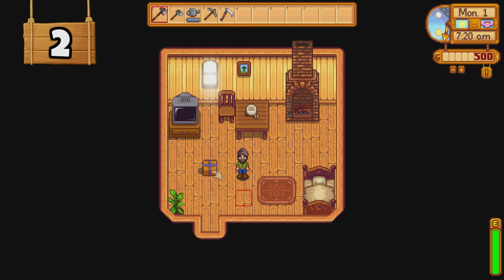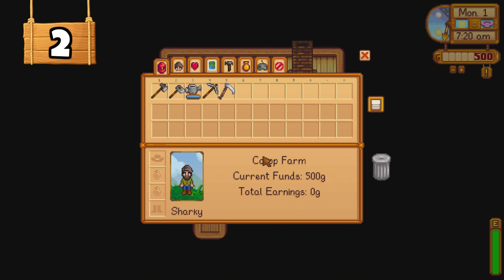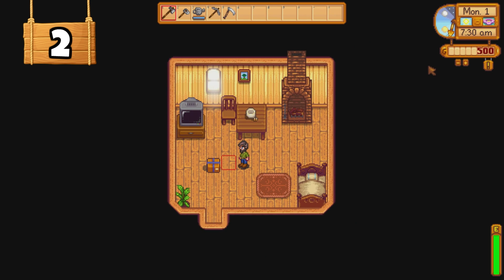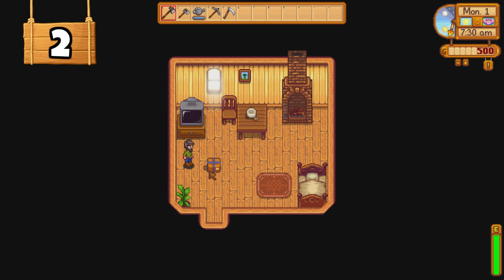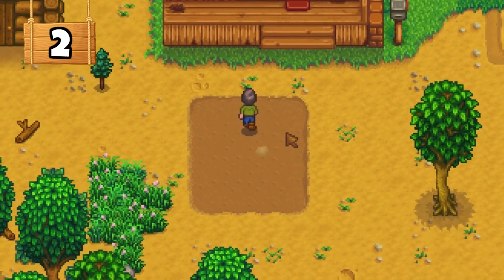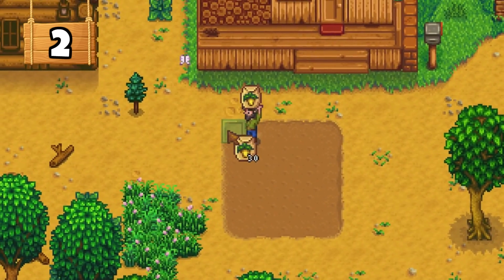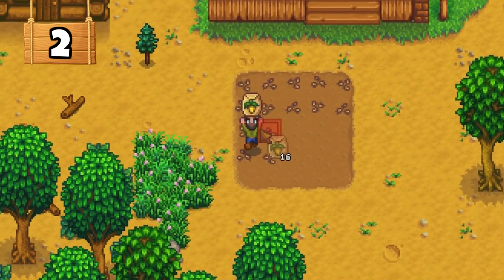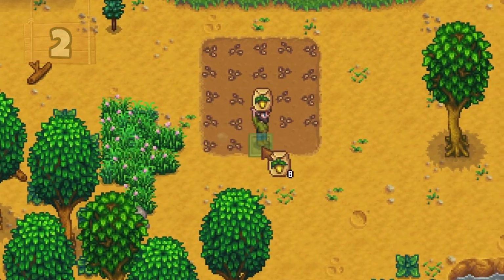The second tip is to make sure you plant your starter seeds straight away. With 4 of you on the farm now, you all get a pack of 15 parsnip seeds each, meaning you can get 60 parsnip seeds if there is 4 of you, which will give you more income from the first harvest. And with that money, I'd recommend you go and buy more seeds straight away and get them planted. This is crucial for your first season if you want to earn that money.